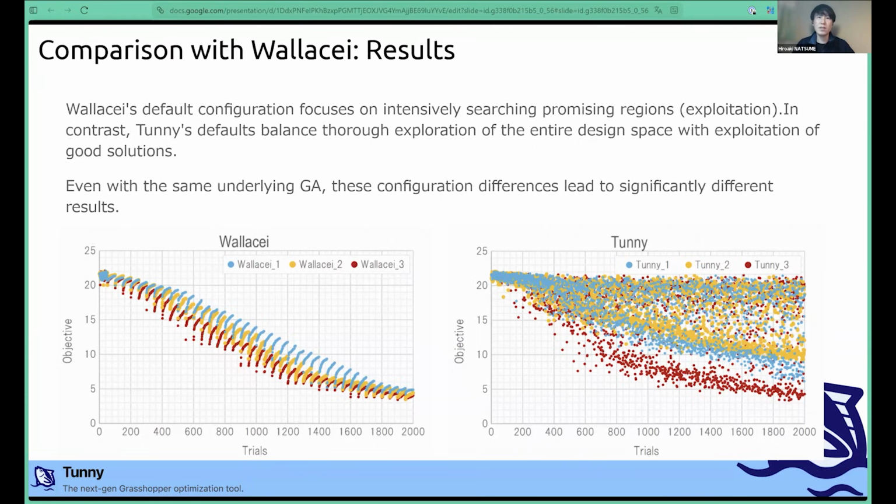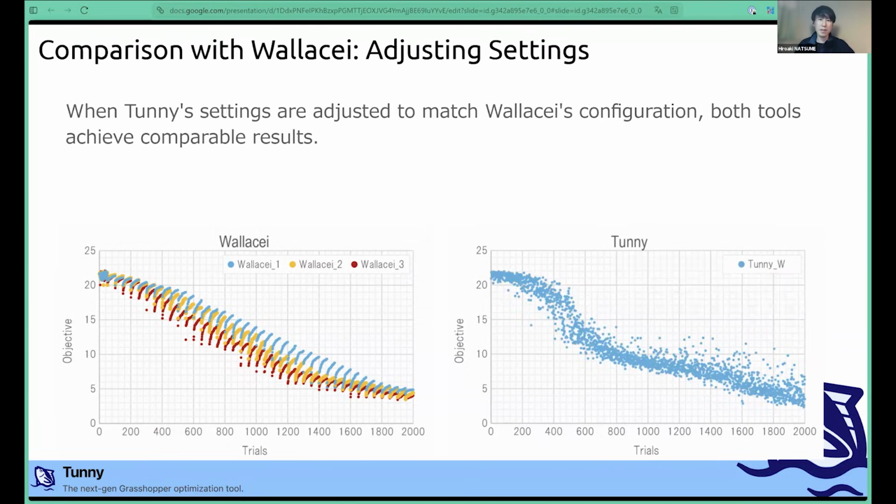Even with the same underlying genetic algorithm, these configuration differences lead to significantly different results. On the left, you can see Wolf's convergence is smooth and consistent across all 3 runs. On the right, Tunny's results show much more diversity, exploring a wider range of the design space before converging to optimal solutions.